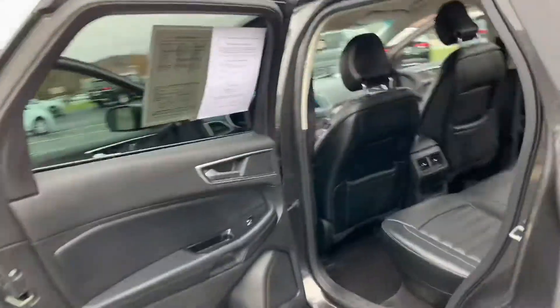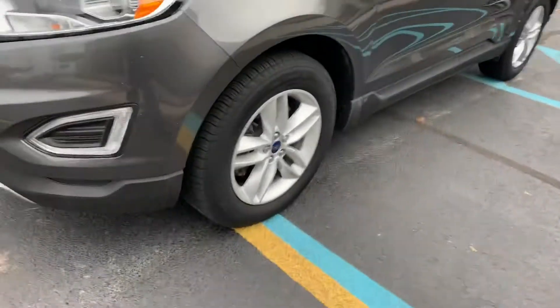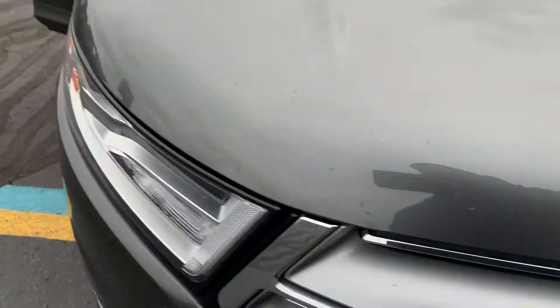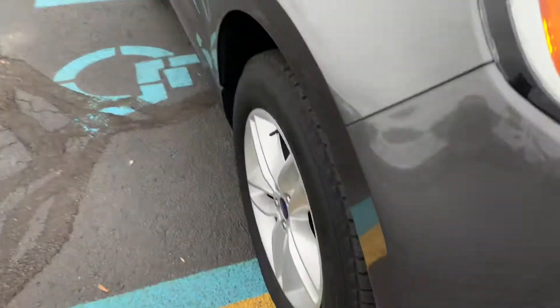Let's get serious here — we've got no door dings and no scratches. This thing's like brand new. Look at the Michelins; these tires are knee-deep, you'll fall right in them if you're not careful. Full walk around the front — got a few little stone chips on the hood that have been touched up. That's our three-stage touch-up process: a base layer, the color, then the clear coat. Super-duper clean.